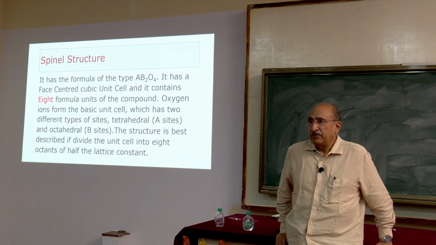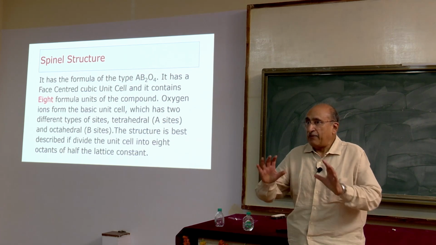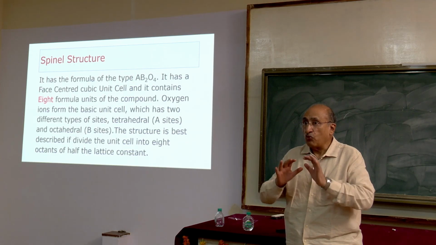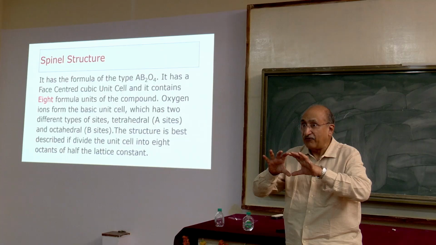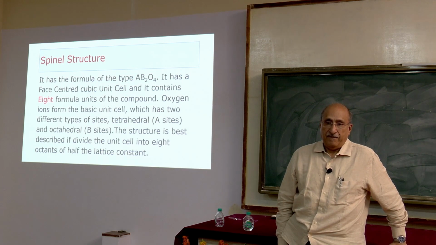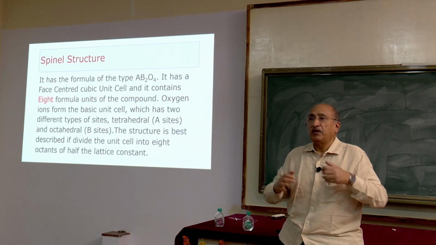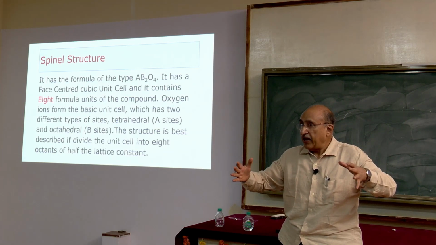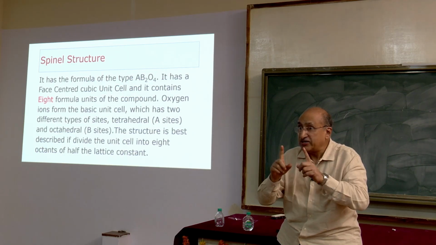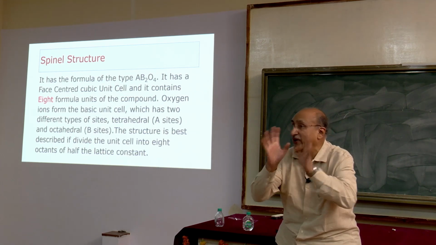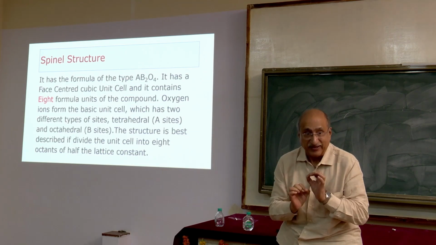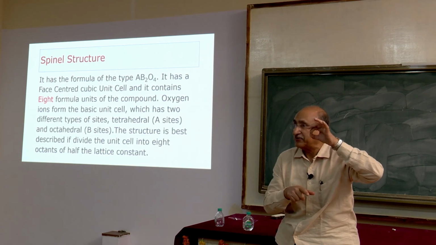Now let's try to understand. In the diamond structure, we started with FCC and cut it into 4 smaller cubes. Now I am going to take this FCC lattice itself and put 8 such FCC lattices into a bigger unit cell. If I divide the unit cell into 8 parts, the way I divided diamond, each part will be a full face-centered cubic unit cell. Unlike diamond, where dividing into 8 did not show face-centered, it showed only a tetragonal symmetry, 4 points.